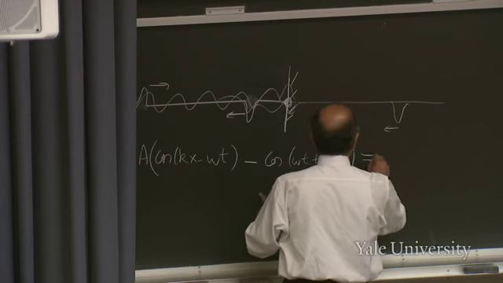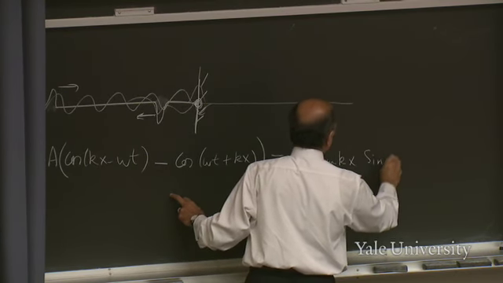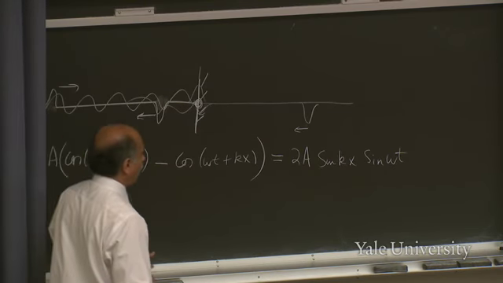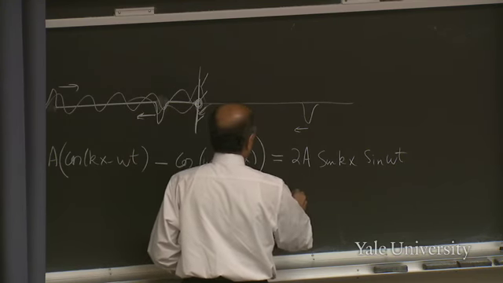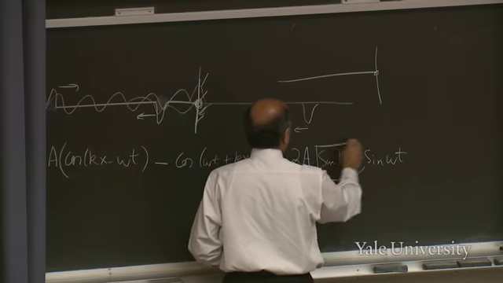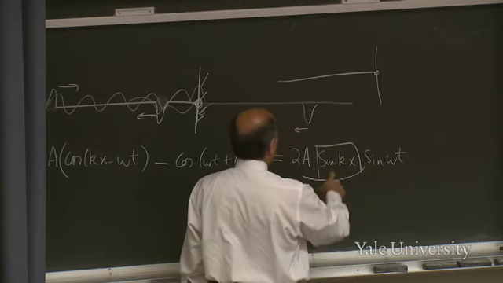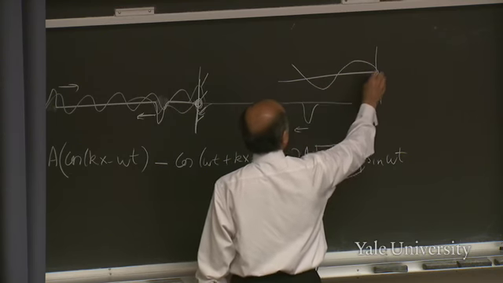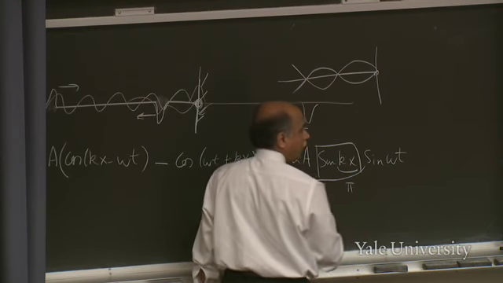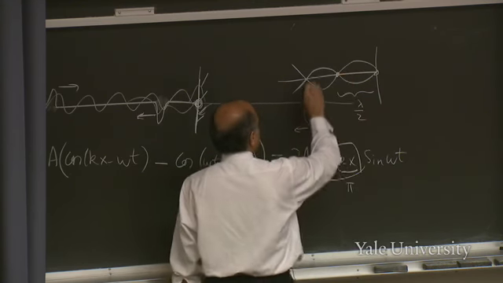Well, you've got to do another trigonometric identity to show that this is really 2 sin(kx) sin(omega t). I don't want to go through the trigonometric identity, but what I want you to notice is that the resulting physics looks like this. Here is the wall. At a given point x, the amplitude is 2A sin(kx), and it oscillates with the frequency omega t. And if you draw sin(kx), it's going to look like this. So whenever kx is equal to pi, when that distance is lambda over 2, there is no vibration.